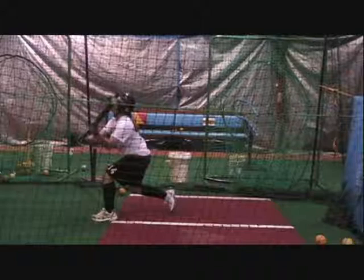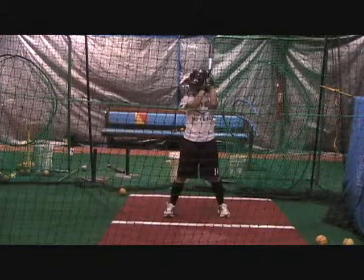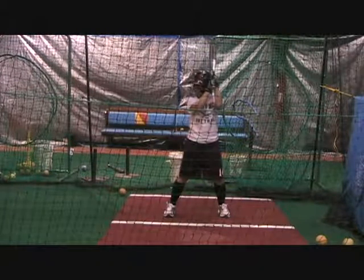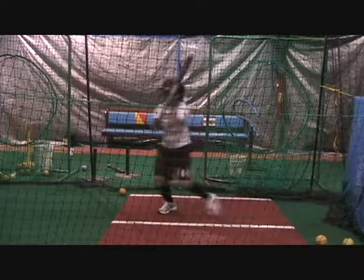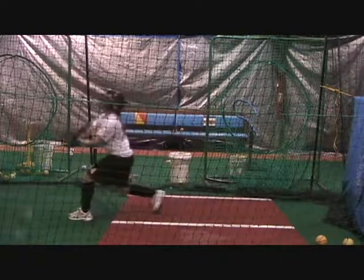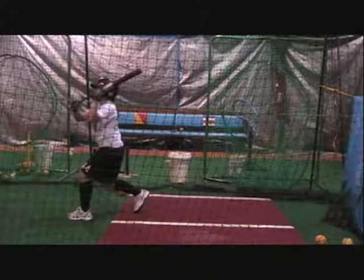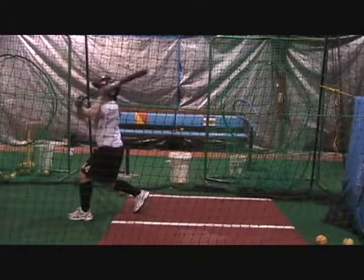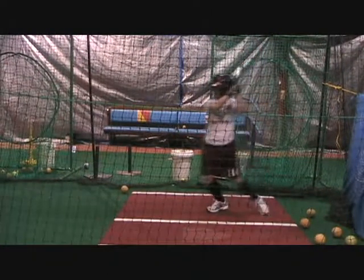You see how firm you are — the bat's not being knocked out of your hands and you can do what you want with the ball. Your hand comes higher up on the bat, and you're much firmer. Think about that top hand being really firm and in command. Those last two right there look really good — that's being in command of the bat and putting the ball where you want it. That's what I call bunting with attitude.